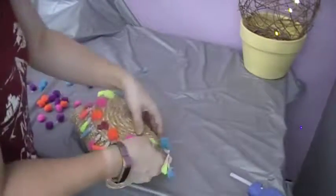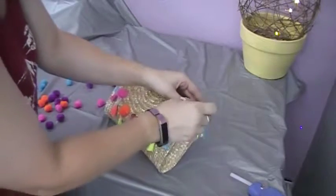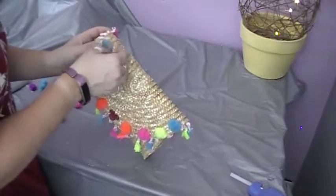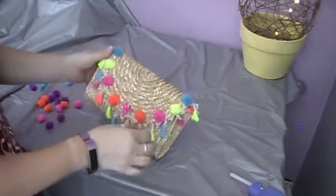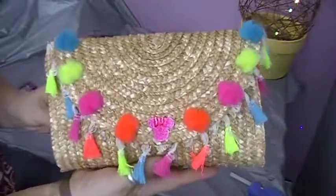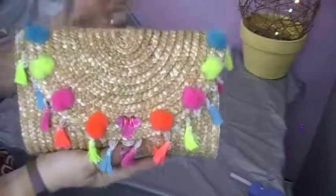I'm just going to kind of fluff them together to make them not look so separate. With these, it's actually pretty simple to do. And there we have it. Our beautiful summer kind of hidden mini clutch.